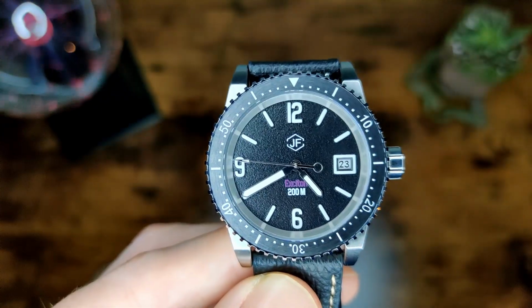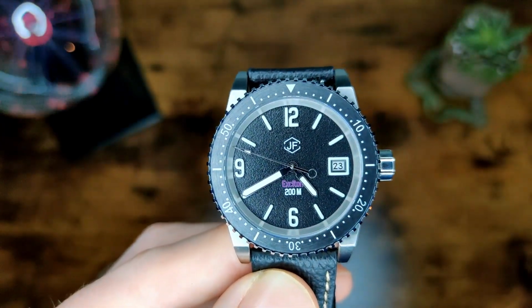So as you can see, the dial and the bezel are starting to fade quite a bit now, but the hands are hanging in there nicely. So you've not got to worry about that. The hands are going to stick around a decent amount of time, which is the main bit you're going to be wanting really. So no issues there.